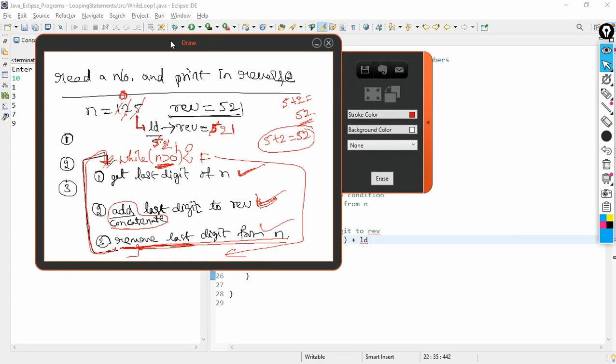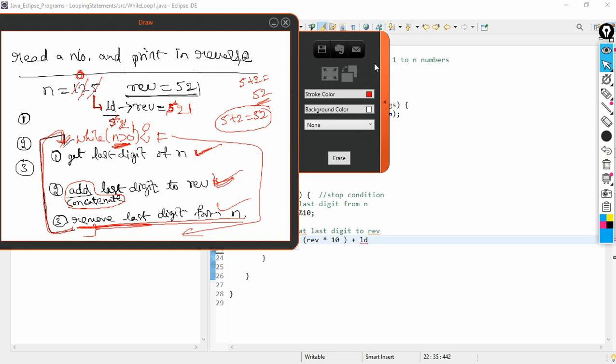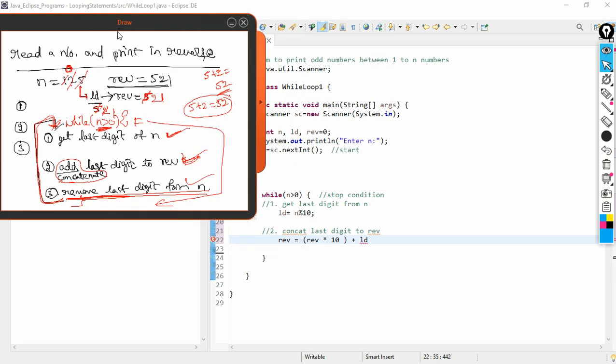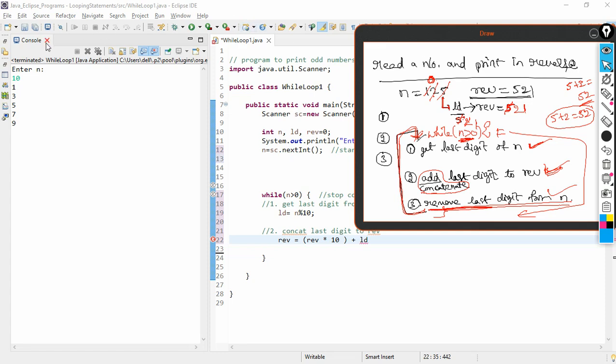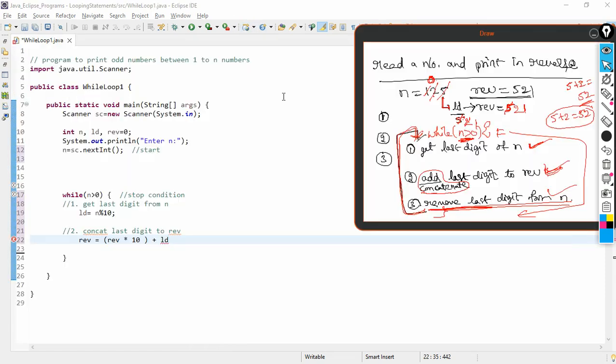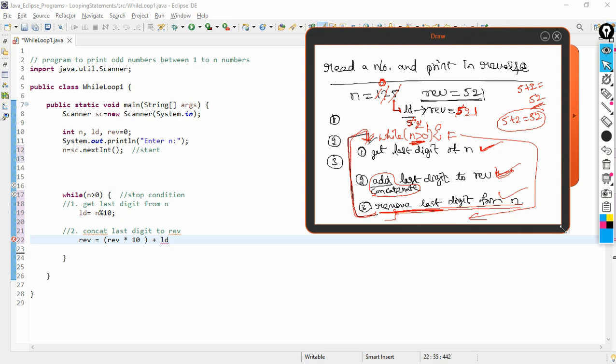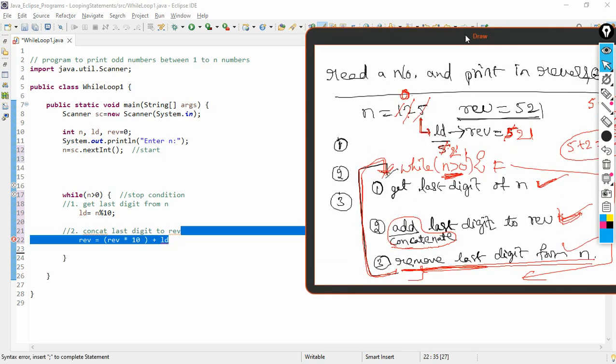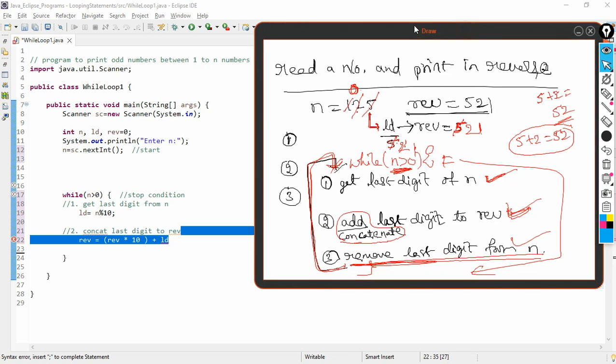Better. Now you can understand this clearly. Let me make you understand this more clearly.